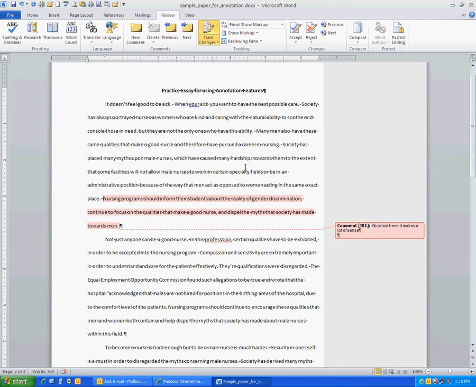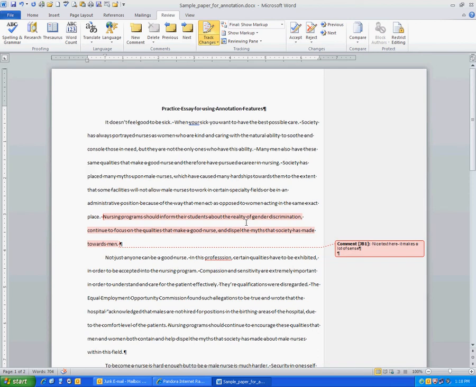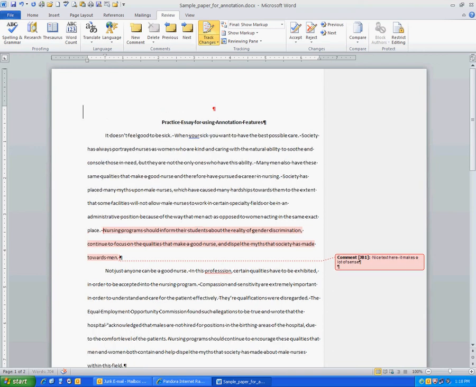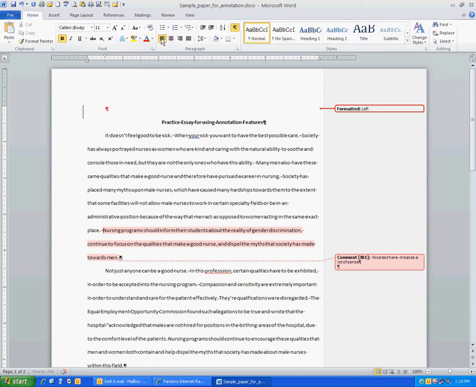And then, if you have any commentary based on what you read, practice this comment feature and put them in. And then when you're done, just make sure somewhere at the top here, I'm going to put in a little bit more space, just make sure you put your name on this someplace and indicate that it is for English.